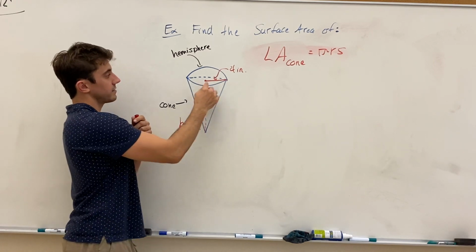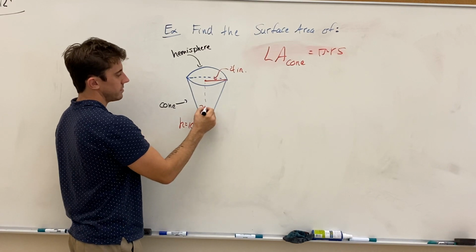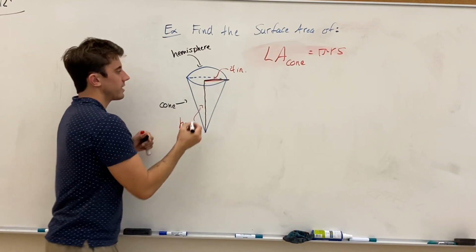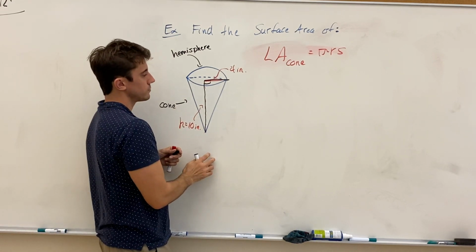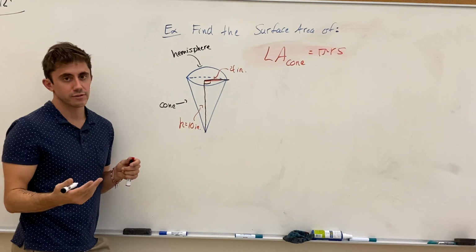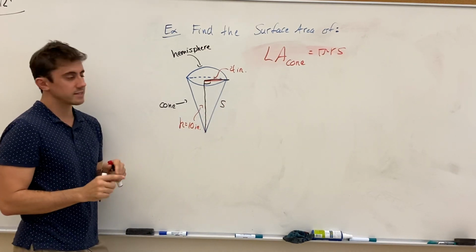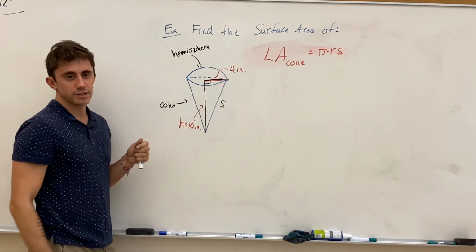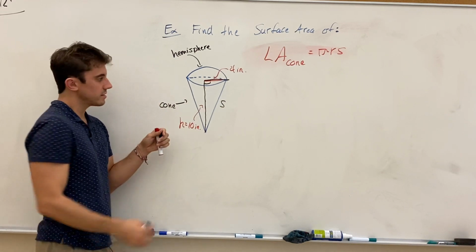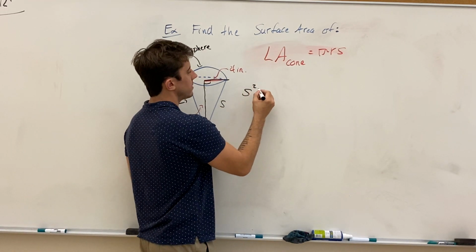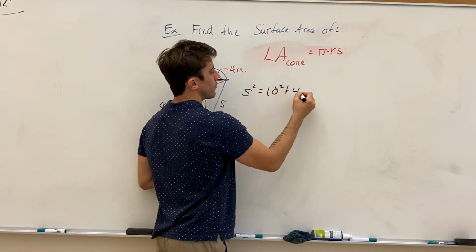We do have the vertical height and we have the radius of 4, and so we can see that naturally a right angle triangle takes shape. And anytime we can find a right angle triangle in our diagrams, we usually know that means using the Pythagorean theorem. We are looking for our slant height s, which will act as the hypotenuse of a right angle triangle. We have the two shorter legs, the height and the radius, so we can go ahead and find the slant height. We know that s squared is equal to 10 squared plus 4 squared.